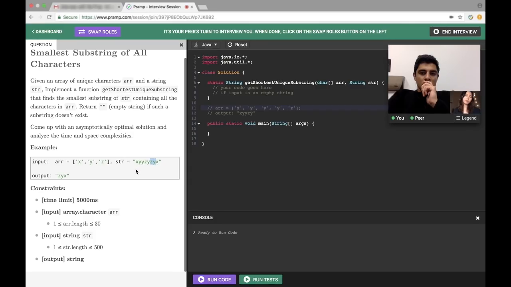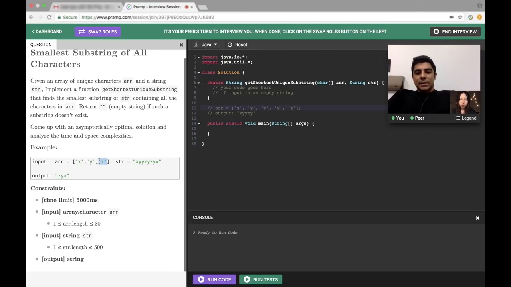Okay, I think I'll find the shortest substring of the first two, and then try to add the third one. Okay. So is that going to be an optimal solution?